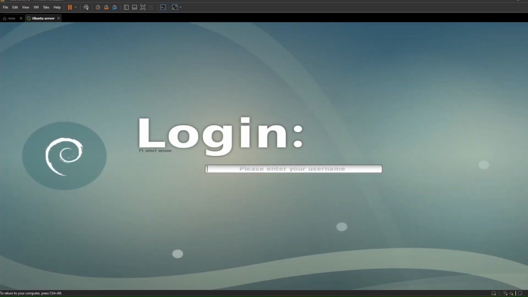After the reboot, you'll be greeted with a graphical login screen. This is generated by the display manager you just installed. Enter your username and password to log in.